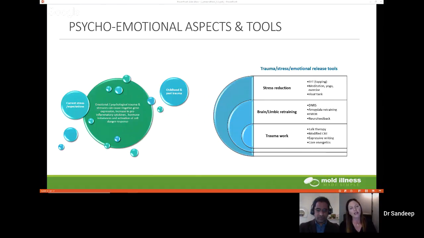And I feel like mindset is so important. Part of it is clearing the emotional traumas and the things that keep us stuck. And then the other part is being able to embrace a positive outlook. Because nobody wants you to pretend that everything's okay when it's not. But I will also say that a positive outlook, of I'm going to be healed and I'm going to recover and I'm going to stay positive about that, I've seen it make a huge difference in my patients' outcomes.